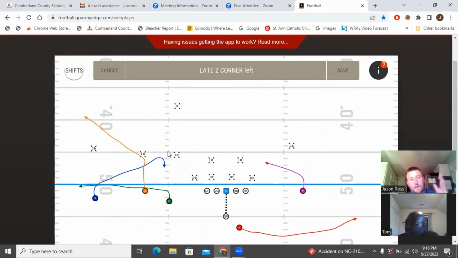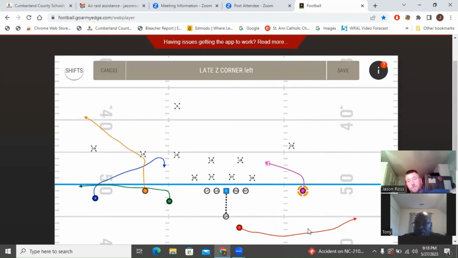The only thing they have to understand is that Z is always on the line in a 3x1. So X would then come off, H would be off, and then Y would move on. Where's your Y? Backside, right here. He stays. So you don't move your Y. X and Y are always on the left and right. They're always there. I want to make that easy to say.